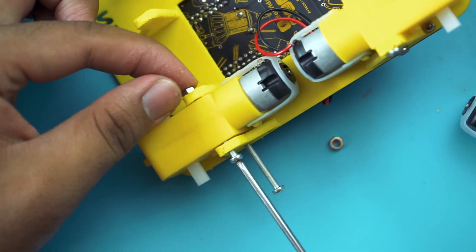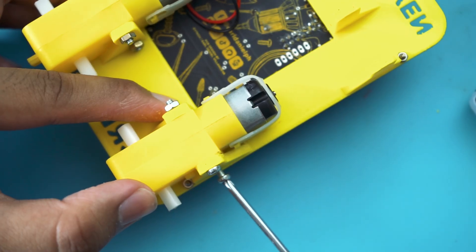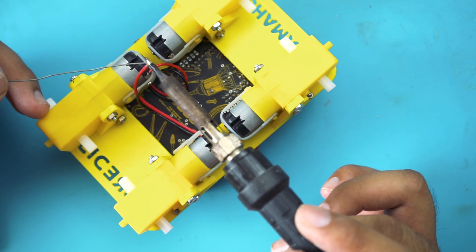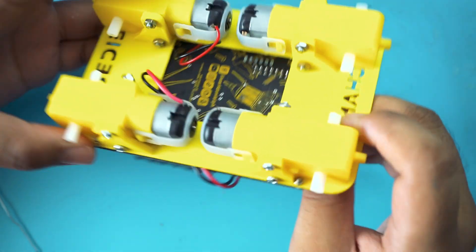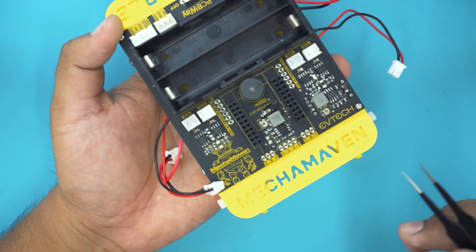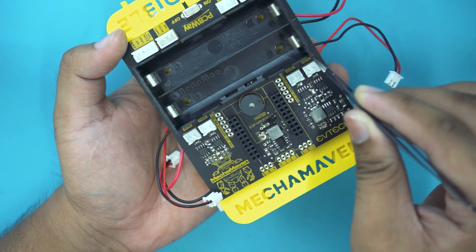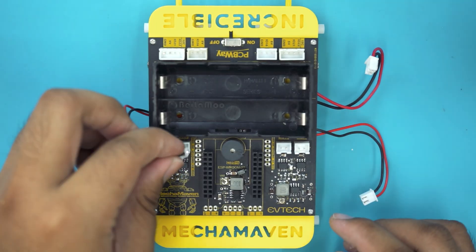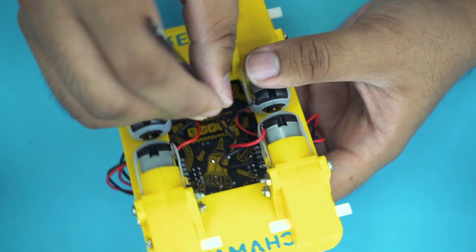This robot car will not work without the motors. We need to attach all 4 motors to the 3D printed body first, and secure them in place using the 2.7mm x 29mm screws and their nuts. We need to solder wires from the PCB to the motors, using the 4 pieces of 2-pin male JST connectors. For the orientation of this robot, remember that this is the front part. If you look closely at the PCB, there are indicators showing where to connect the wires from the motors. For instance, MFR stands for Motor Front Right.